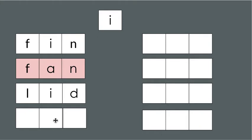Let's do another one together. The word is big. What's the word? Big. Stretch the sounds with me. /b/, /i/, /g/. Does it follow our pattern? Yep, it says /i/ like igloo. Let's go ahead and write it. What was the first sound? /b/. How do we spell that sound? B. What's the next sound? /i/. How do we represent the /i/ sound? I, that's right. I says /i/ like igloo. What was the last sound in big? /g/. How do we represent that sound? G. Nice job. Notice how these three follow our pattern because they have the I followed by a consonant, and they all say /i/ like igloo.